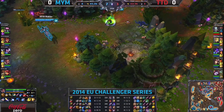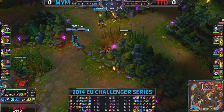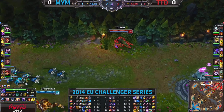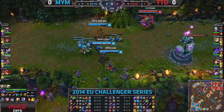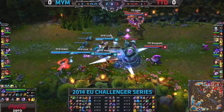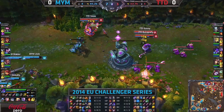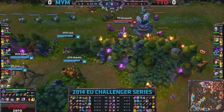See what they can do with this one. Shario kills away some more poor little defenseless Wraiths. They just die over and over again. They keep coming back. The Wraiths very rarely win any fights in this game. The Wraiths are definitely tenacious, I'd say, since you called that out earlier. But they keep going back to this split push here with Mundo. He doesn't really seem to get anywhere.